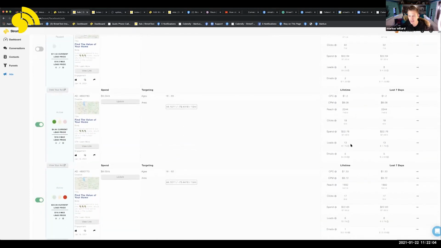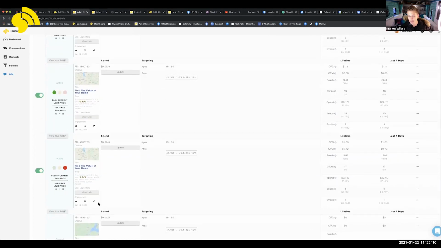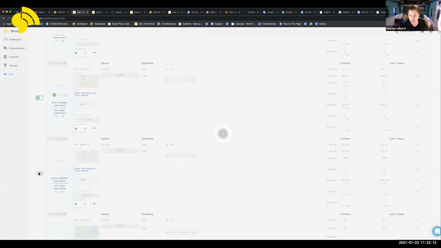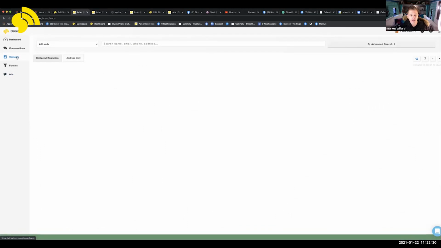When you compare that to this one, where you're getting 13 out of 19, it's way better. And this one is way too low too. So it's an obvious winner: the ad ending with 8.3. Now when I go into your contacts, we'll review that by how these contacts are coming in. And it's pretty straightforward when you start looking at it that way.